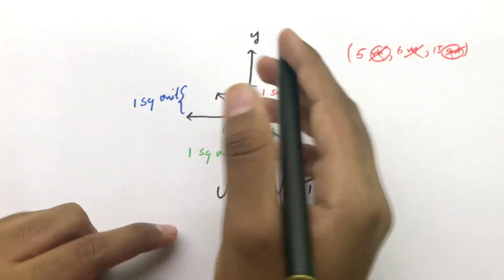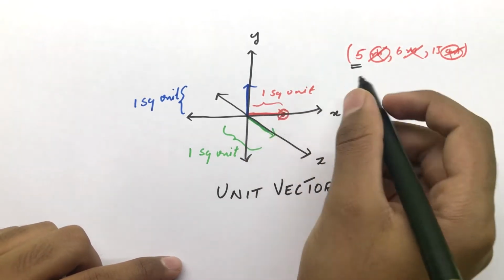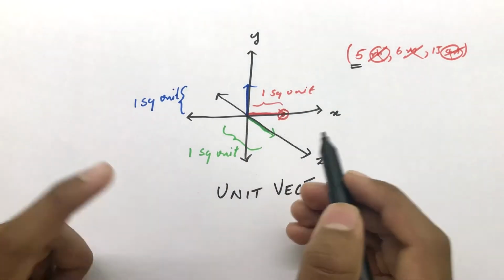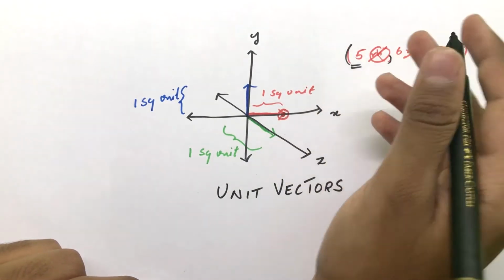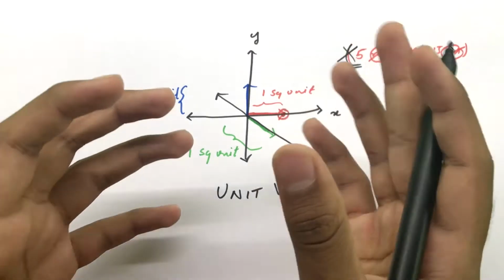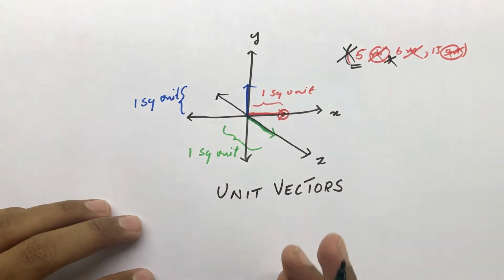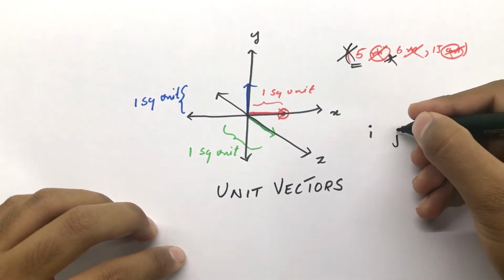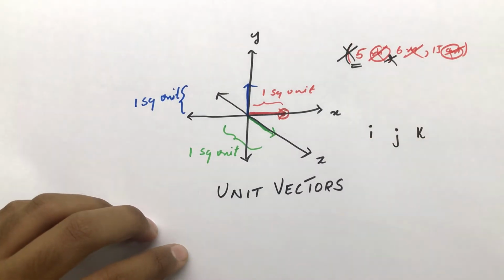So like we saw in the last video, in this triplet over here, the first term happens to be the distance along the x, the second term the distance along the y, and the third term the distance along the z axis, correct? So what we're going to do, instead of drawing these brackets and commas every single time, we're going to skip drawing the brackets and the commas, and move on to a different type of notation. So we're going to have 3 alphabets, namely I, J, and K.